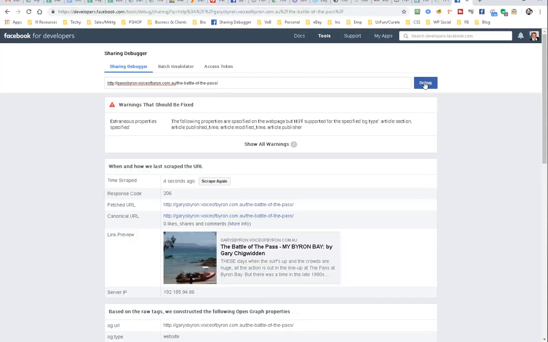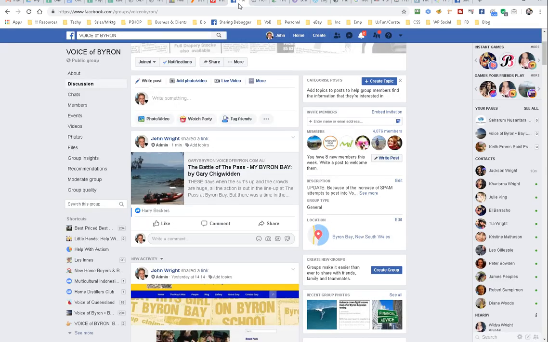Now you'll see I've done that. You put it in there, you run the debugger. It'll normally show around here, this has never been done before, so click here to do it. And this here is now the result that we've got, which means we can go to, I've already done it there, had to test it.